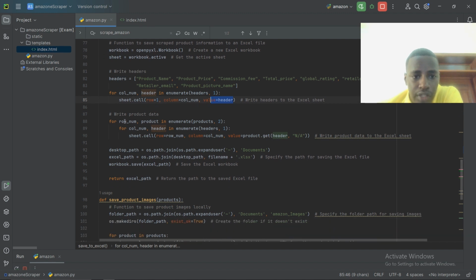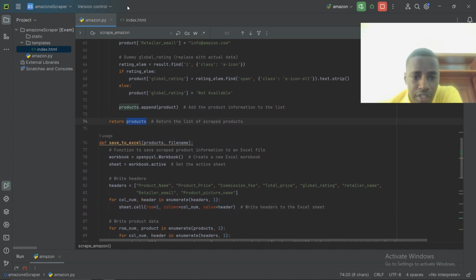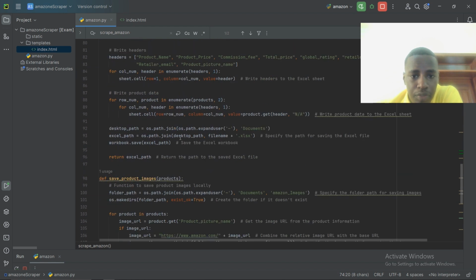So for now we go for rows. The rows will take product characteristics from the retrieved products in this list, which is called product. It will be looping by listing all the products in the results. As you can see in the explanatory comments, it will write product data to the Excel sheet.